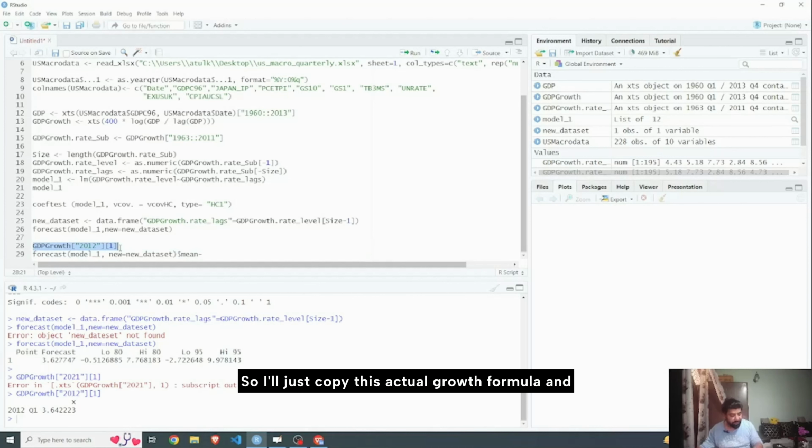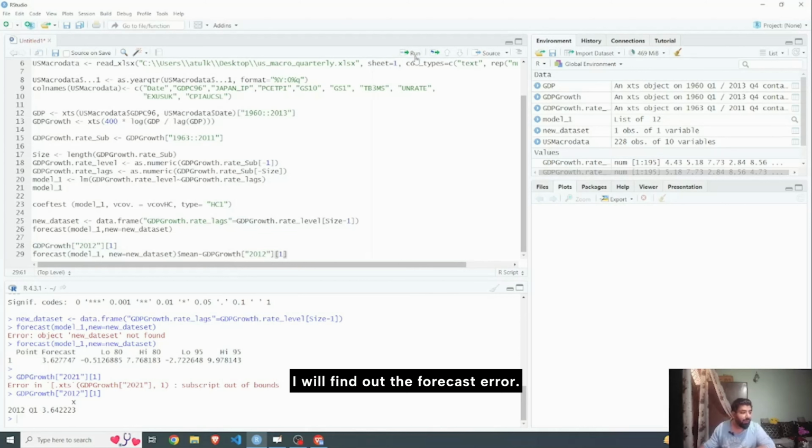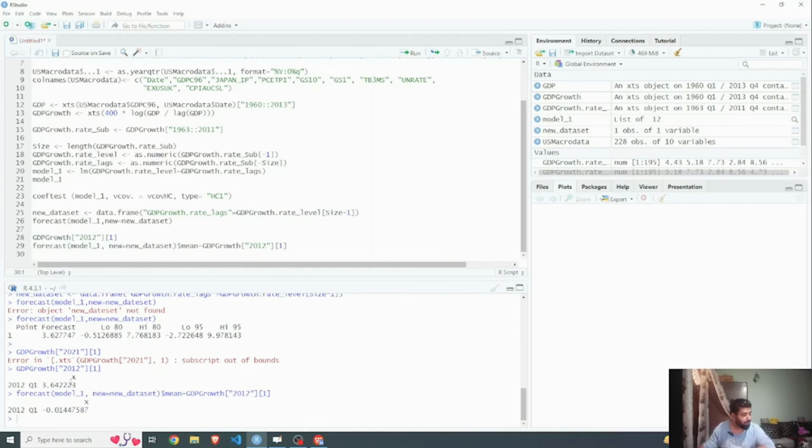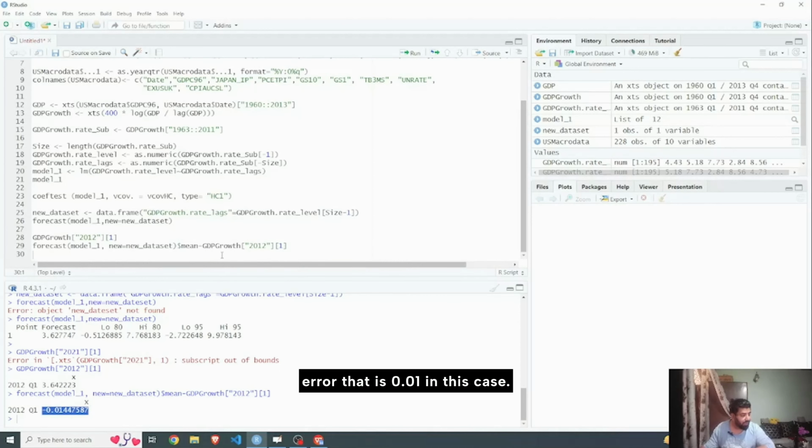I'll copy this actual growth formula and find out the forecast error. So I have quite a low forecast error, that is 0.01 in this case.